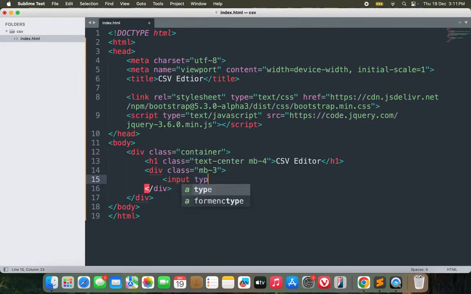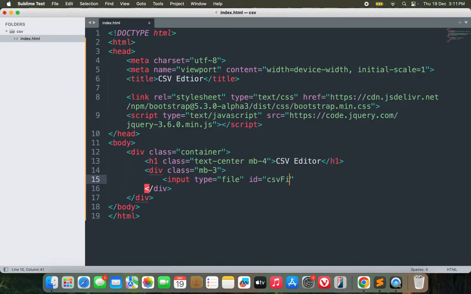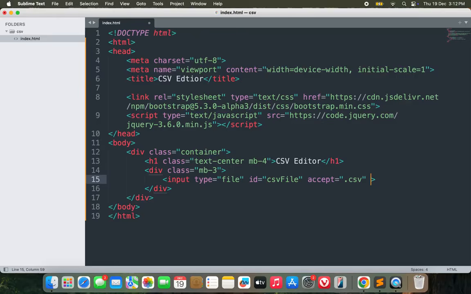Then I will provide the option to select the CSV file. I will allow it to accept only CSV files. Class is equal to form control. Maybe it wasn't required, but let's go with it.